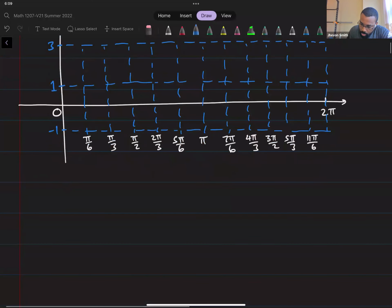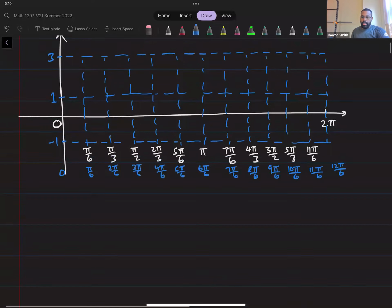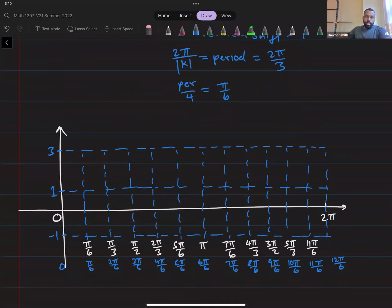And so I'm reducing here. So this is 2 pi over 6, 3 pi over 6, 4 pi over 6, 5 pi over 6, 6 pi over 6, 7 pi over 6, 8 pi over 6, 9 pi over 6, 10 pi over 6, 11 pi over 6. And then here you have 12 pi over 6, which is your 2 pi. Here you obviously just have pi over 6, here you have 0. Okay, so that's how you set up the grid. And so once you find the period over 4, you just keep doing that until you get to 2 pi.